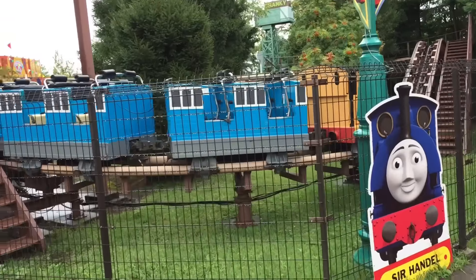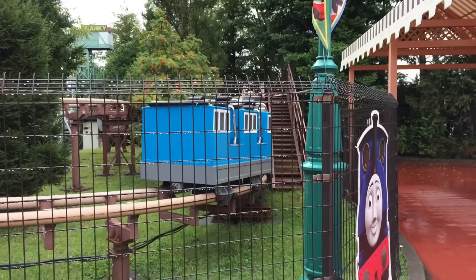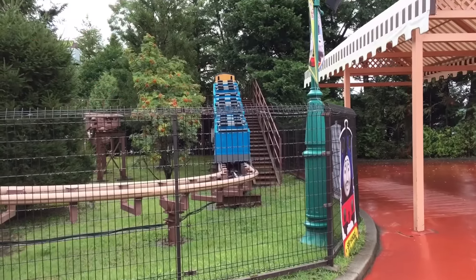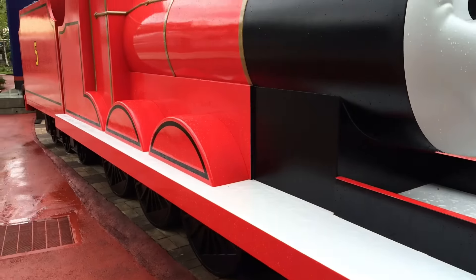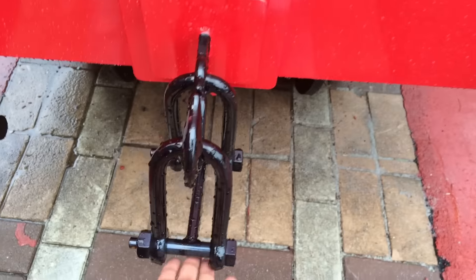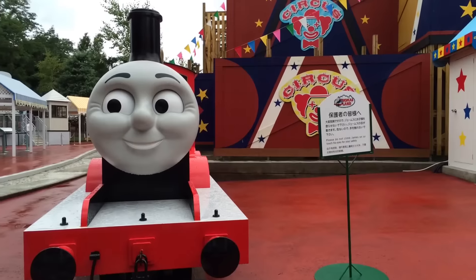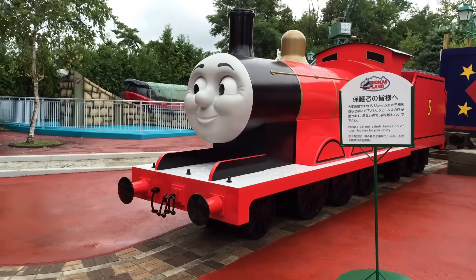Look at this! Oh, Duncan has a lot of cables or cargo. Oh look at this — a giant, truly giant James! The biggest I have ever seen in my life! And it comes with a cool bright tender — this is a complete James. You can see it's a really brilliant, spotless James they have made. It has buffers, it has every single detail that you watch on Thomas and Friends show. This James is so big you have to walk around it to watch it, and its eyes go side to side.